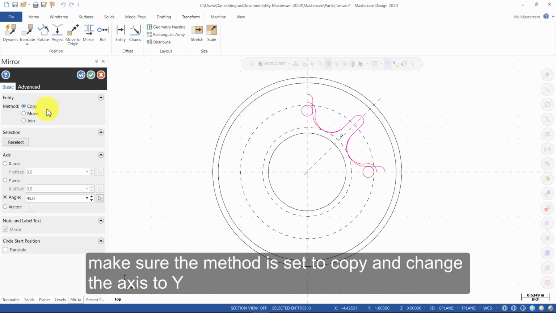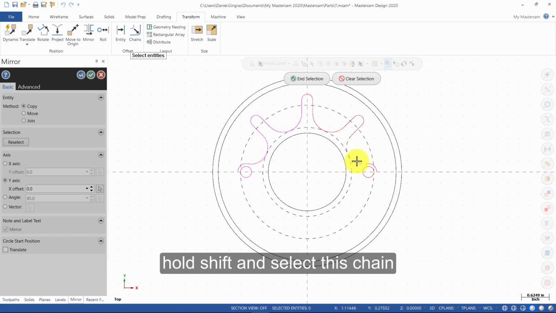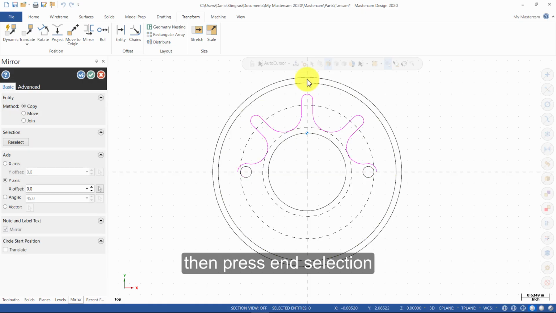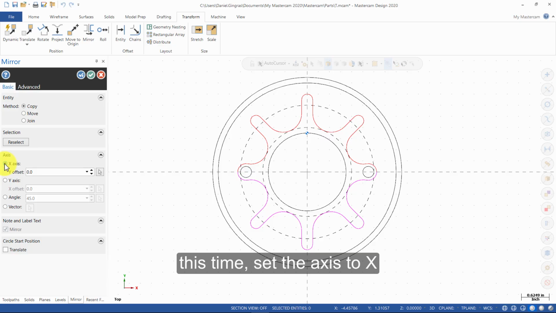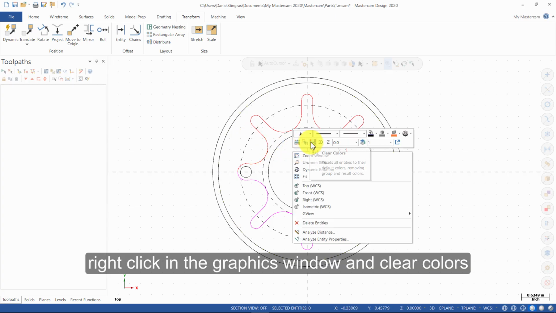Make sure the method is set to Copy and change the axis to Y. Press OK and create new operation. Hold Shift and select this chain. Then press End Selection. This time set the axis to X. Press OK to exit the command. Right-click in the graphics window and clear colors.